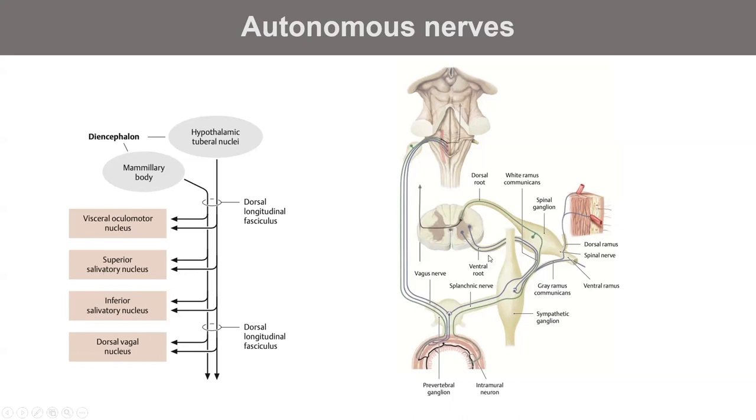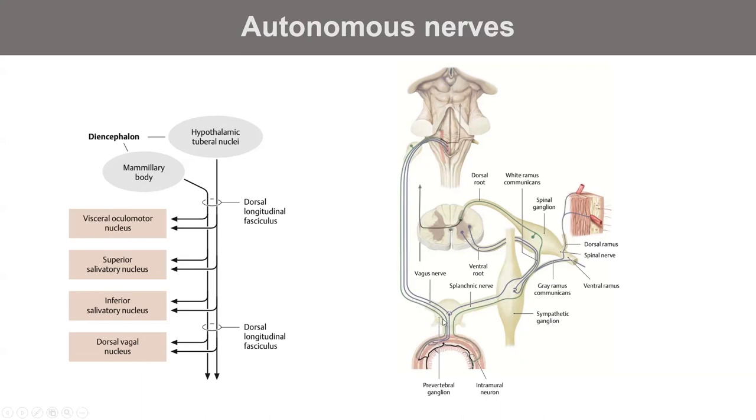And in this diagram, it's also important to see on one side the parasympathetic innervation of the wall of, for example, the intestine, and on the other side the sympathetic pathway. For the parasympathetic, we know that until the left colic flexure or splenic flexure it is the territory of the vagus, and below that is the territory of the pelvic splanchnic nerve, which arises from the segments S2, S3, S4.